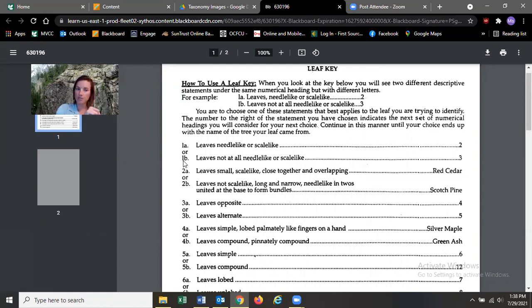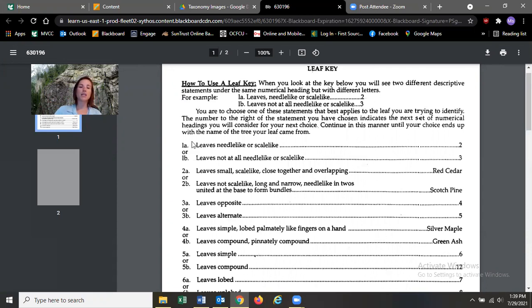Now I want you to pay attention. If I've lost you, come back, because this is going to matter when you get to making your own key. Notice how every single number has an A or a B. That's because we're looking at whether or not the feature is there. So when you are writing up your key, because this is a key, you're going to do your own key, you need to consider your characteristic as being or not being present. So does the critter have legs or doesn't it have legs, kind of thing. And that will make sense when we get there. We're going there momentarily, okay?